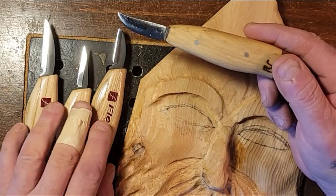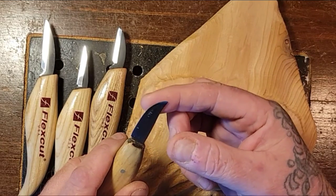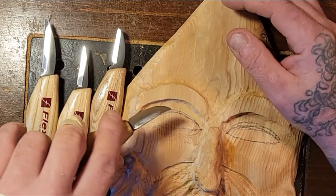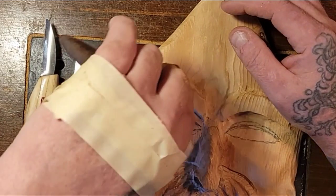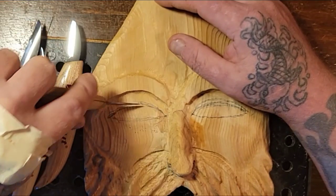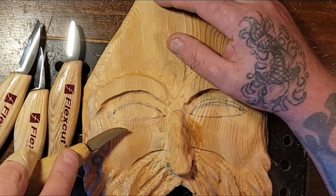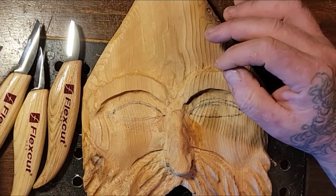So with these knives here, let me get my carving glove on. I can feel a little burr on Rob's knife edge. It should be stropped right now, but I don't have a strop here. What I want to do, well, I've got my chisels, is punch in a straight line here, like that, and then slowly chip it away. Like I said, I'll probably end up pulling out my Dremel with that Chinese burr.